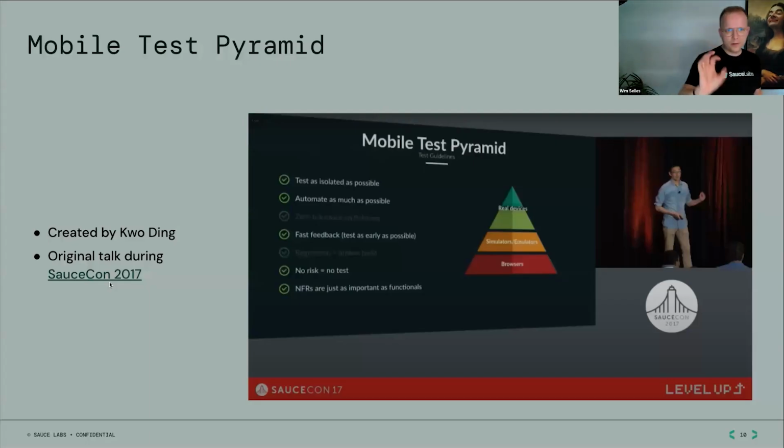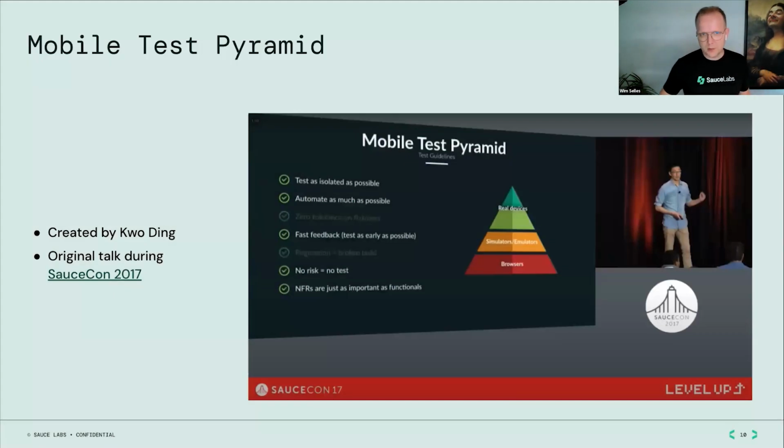So one of the things that I also love to use is the mobile testing pyramid. The mobile testing pyramid has been created by Quoting. He's a good friend of mine. I worked with him for a very long time, and I will explain a little bit more about that in a few slides. But he created the mobile testing pyramid based on the normal testing pyramid.